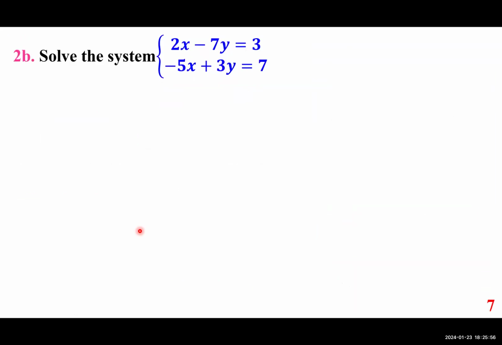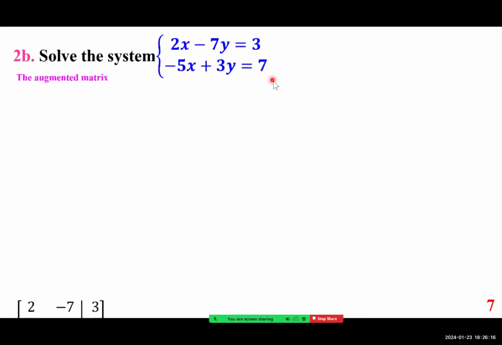Let's do 2B. And again, I'm going to show you both ways, by hand and using a calculator. So we want to come up with the augmented matrix, which means we are going to go with just the entries that are the coefficients 2, -7, and then 3, -5, 3, 7. And again, this line indicates that we are separating the coefficient matrix from the solution matrix. Putting them together becomes an augmented matrix. The first thing is to make this 2.